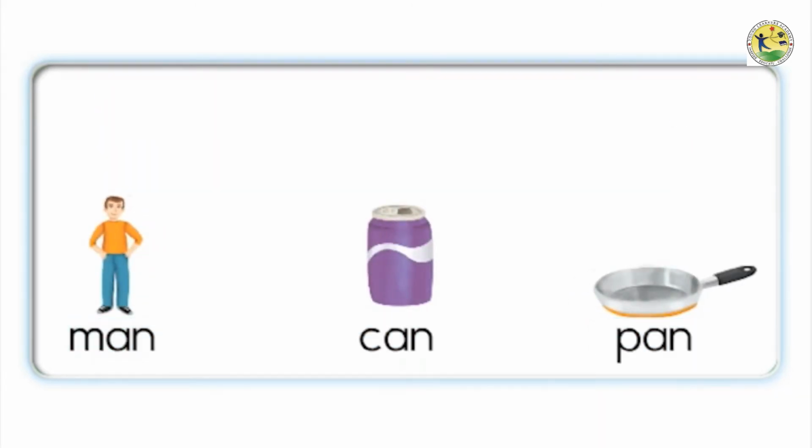Man can pan. Man can. Can pan. Man can pan.